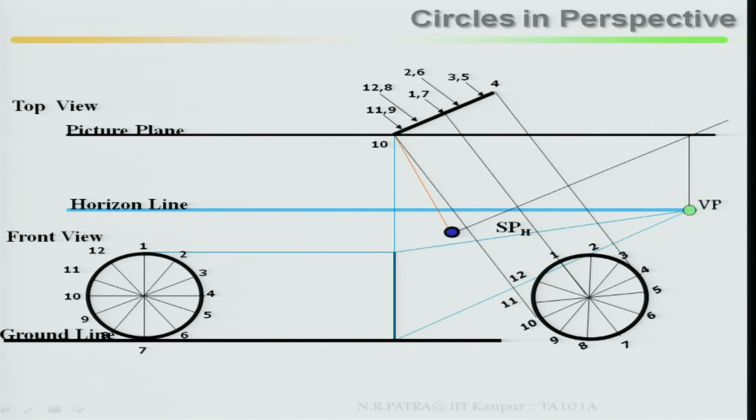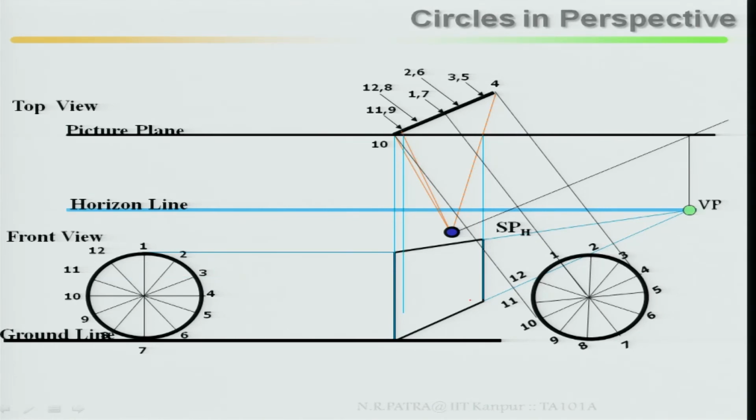This is your zone where you want to locate your actual circle. Then from your station point, mark points 4, 3, 5, 2, 6, 1, 7. So, first 4 has been marked, where it intersects, then from there draw a line and join it. What have I done? I have taken the two extreme sides 10 and 4 and clearly located the boundary where I am going to show the circle. Then you mark the other points.